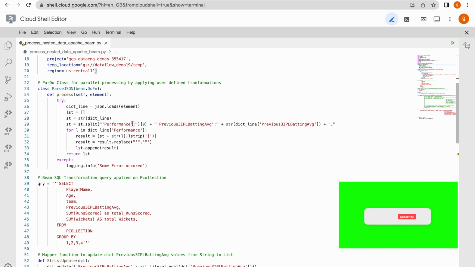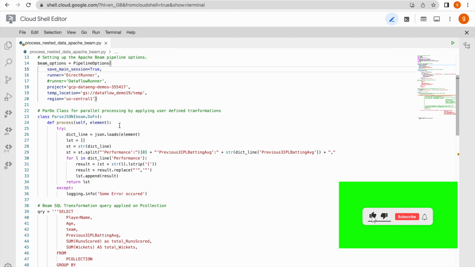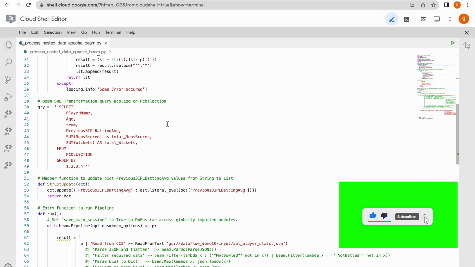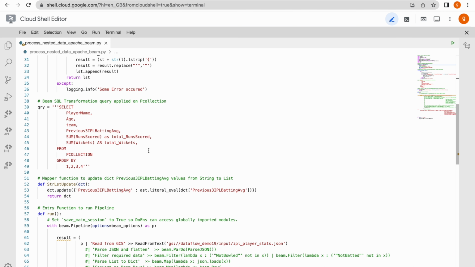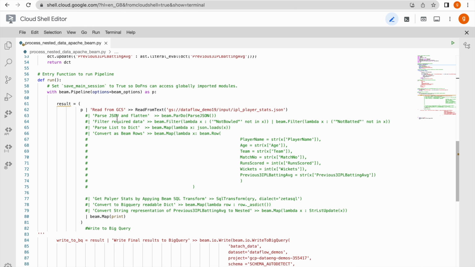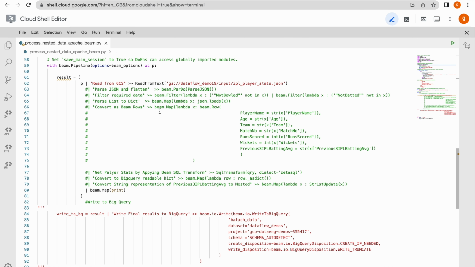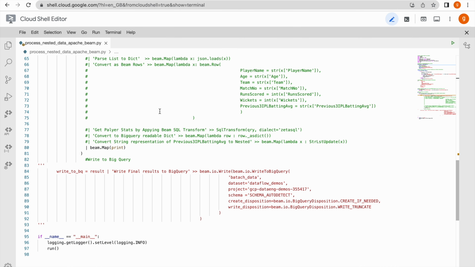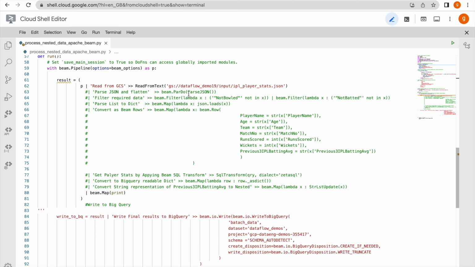Okay, and now this is our ParDo class. I'll explain it. In this pipeline I'm also using Beam SQL features, along with our Python logic. Now I'll try to execute this pipeline with the direct runner in Cloud Shell, and we'll see what the output from each stage or step looks like. I've commented everything out, so I'll run this pipeline in Cloud Shell.